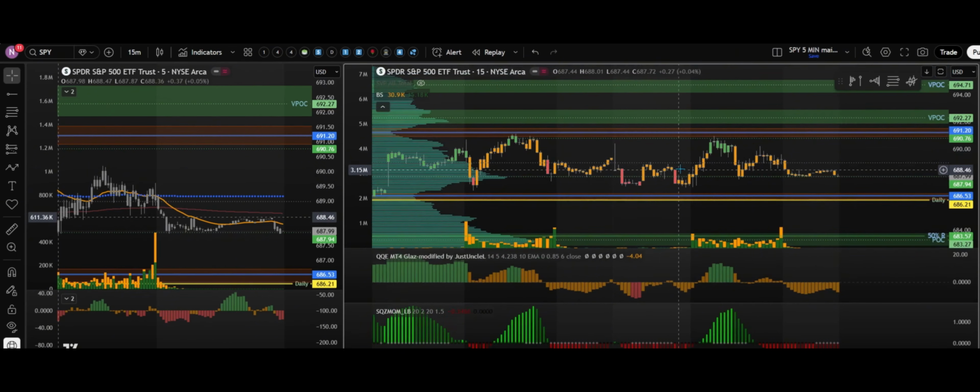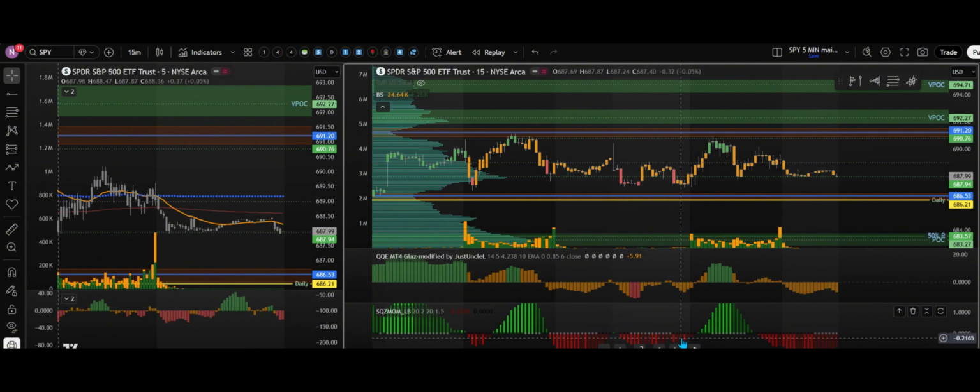So we still open up in that area, price is pushing down at open, but if we look at our 15-minute squeeze momentum, we can see that actually the momentum is slowing down in terms of sellers. We see that at open, our QQE on a 15-minute time frame is stepping up. It's stepping up with that squeeze momentum. Those two are in agreement.